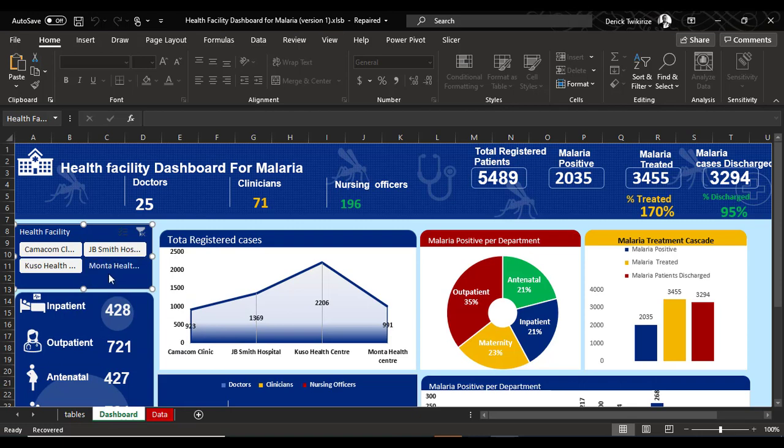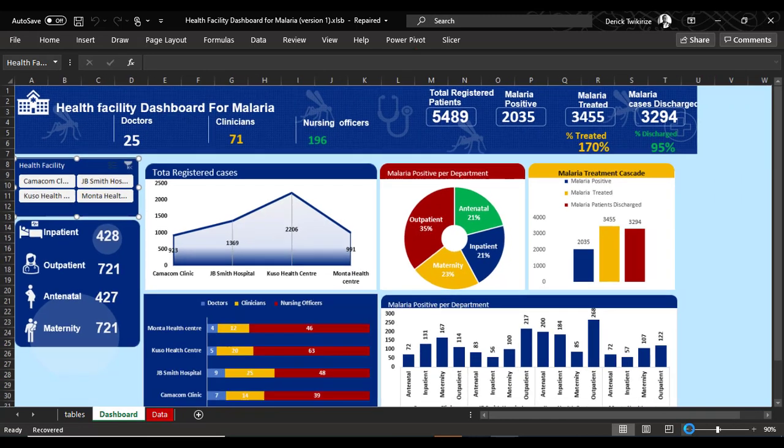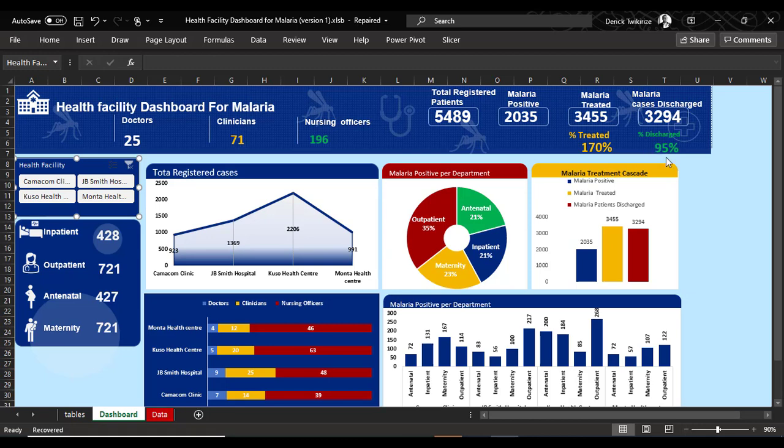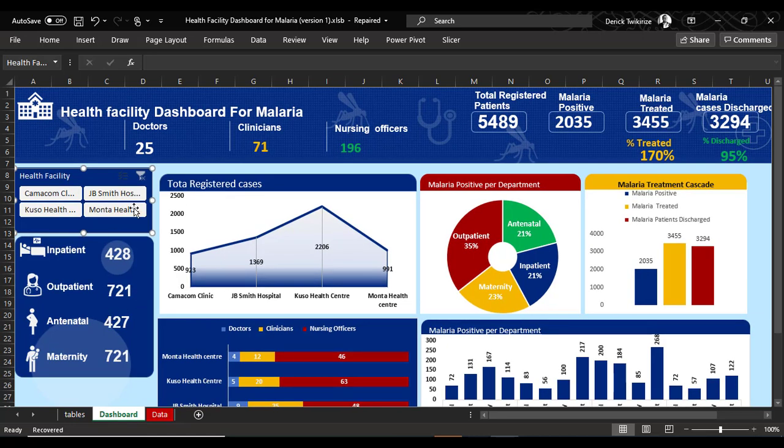So if we select one, let's try to look at this dashboard, or we can put it at 90. So if we try to select, okay, I think that's okay. So if you try to select one facility, let's say Kuso, the dashboard should be able to change everything.